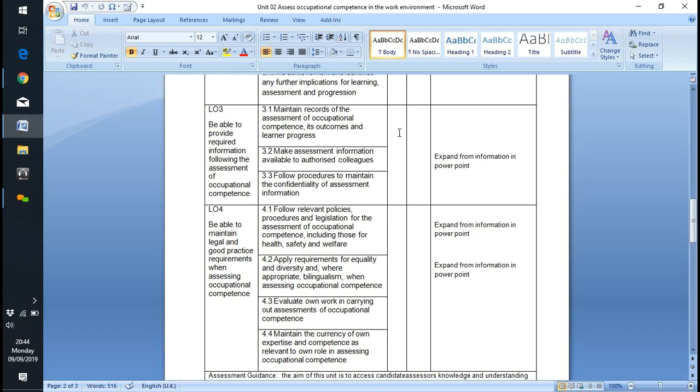Again, follow procedures to maintain the confidentiality of assessment information. The assessment information, if it's in electronic form, then normally as your information comes into us, it will come into me. I will then keep that on my machine. Only I have got access to that until I've signed it off, and then I transmit that to registry. And once it's in registry, then it's kept there, and only the registrar and the principal, who also audit my work anyway, are able to see it.